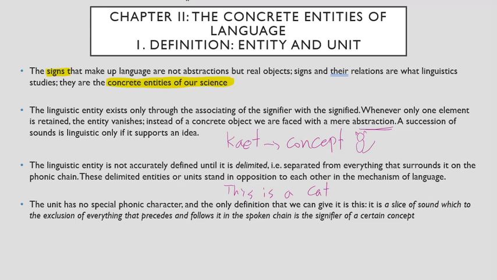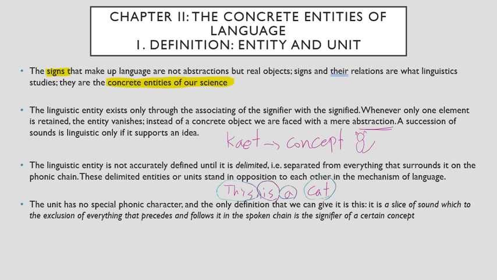In this statement, I have to separate the boundaries between these different elements. Because I know English, I know that this is a separate entity, and then is a separate entity, a and cat. These are all known to me because of their difference with other signs.